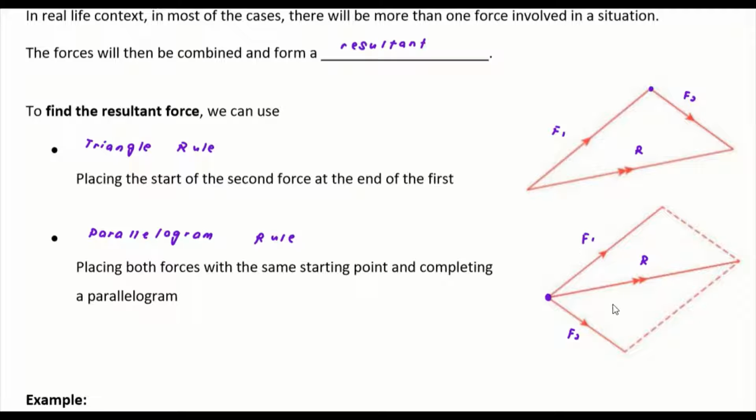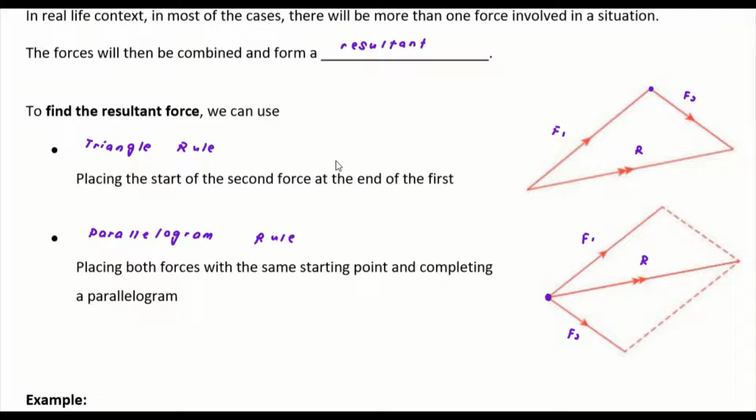When we talk about vector, we can always move it around. So this is the F2. If I move it here, you will see I get exactly the same thing as the triangle rule. So that's why it's the same thing. In terms of which one is easier, I'll always encourage you to go with the triangle rule. But don't worry about this part. What is more important is after we learn the component. This is just an idea for you for the resultant only.